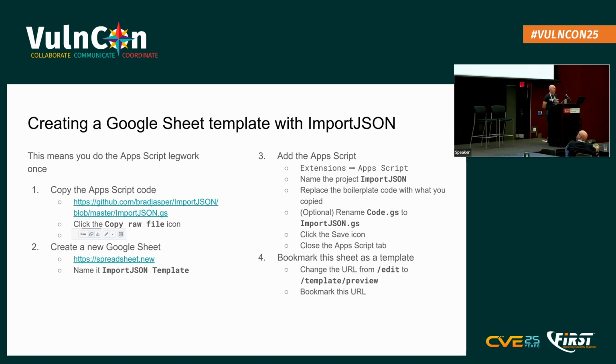So step one is you pull up the app script code and you essentially copy it and paste it into a brand new spreadsheet by pulling up the app script for it. So hopefully that's self-explanatory. I can do this with my eyes closed, so it doesn't take very long, but if you haven't done this on the regular, it might take a little bit longer. And then the nice thing about, do you have a question?